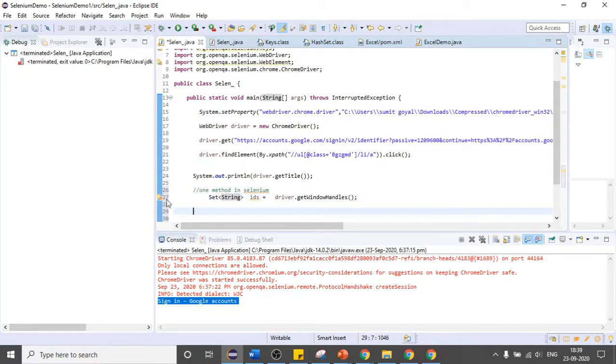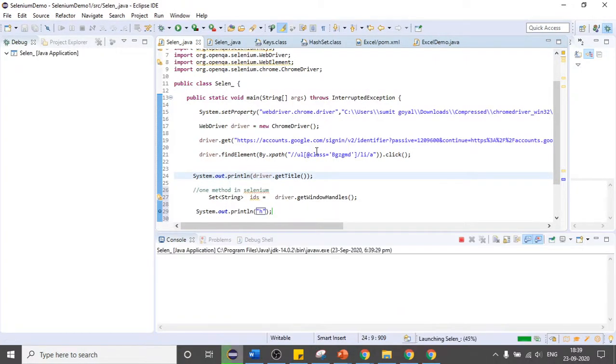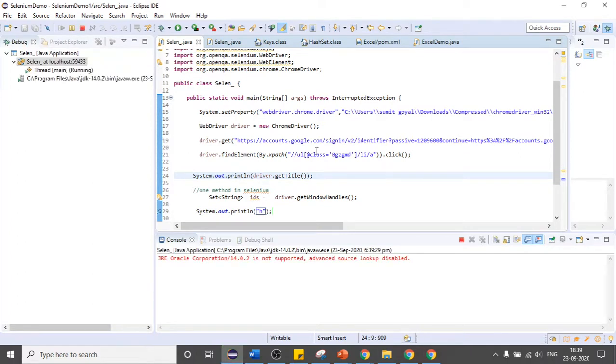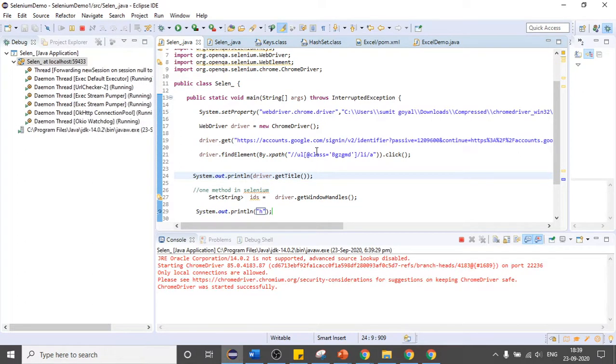Fine. So if I try to show you in debug mode, what will happen? If I put one debugger here and run this, you will see your program will stop on line 29 because we have put one debugger.